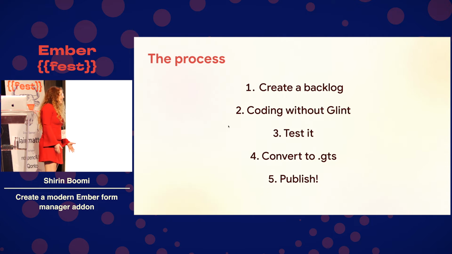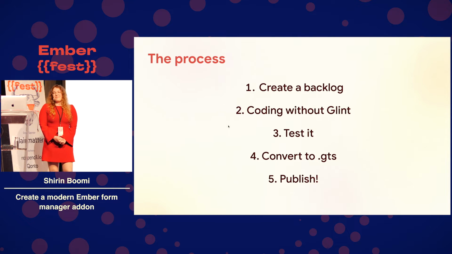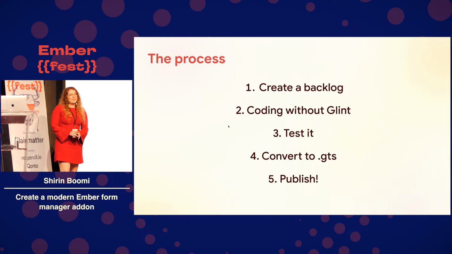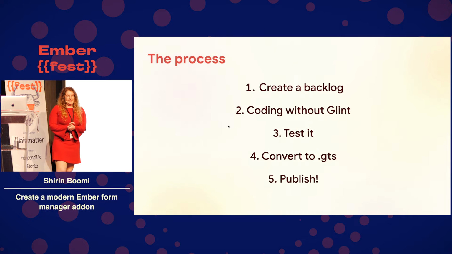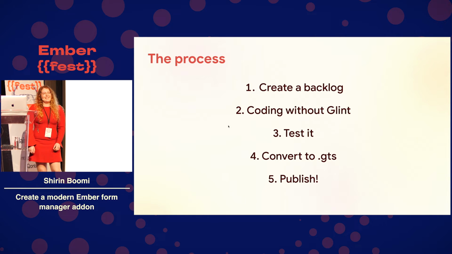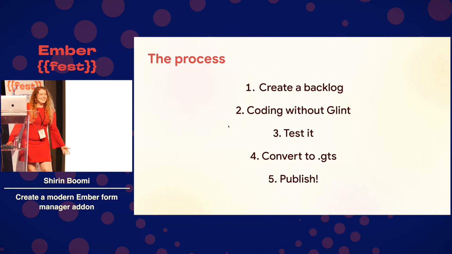So the process was first creating a backlog, knowing what we will need to make that form manager. Then, this is an optional step, but I wanted to see how easy it is to switch to glint. And when I say glint, I also talk about Ember template import, so the GTS files. So that's what Simon used in this last talk. And also, I wanted to be sure that the errors I would get while creating the add-on was either me making mistakes or me not managing the config right away and not having the errors linked to glint, especially. Then you test it to avoid regression when you do the conversion and refactor it. And then you publish the package. And you're done. You have a package that you can deploy to every Ember app you want to.